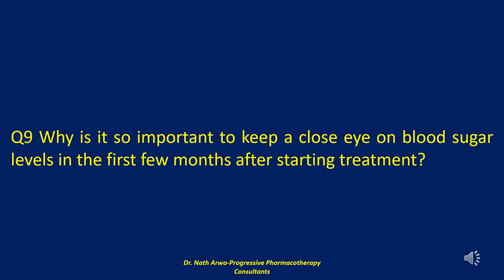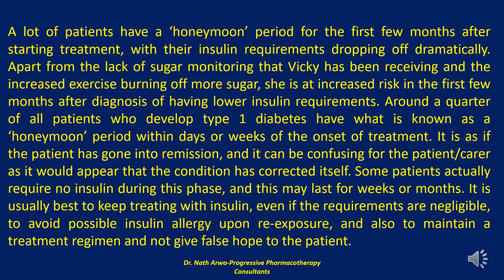Question 9 reads, "Why is it so important to keep a close eye on blood sugar levels in the first few months after starting treatment?" A lot of patients have a honeymoon period for the first few months after starting treatment, with their insulin requirements dropping off dramatically. Apart from the lack of sugar monitoring that Vicky has been receiving and the increased exercise burning off more sugar, she is at increased risk in the first few months after diagnosis of having lower insulin requirements.